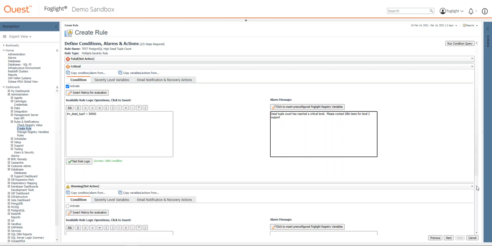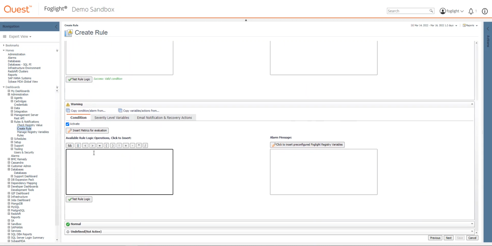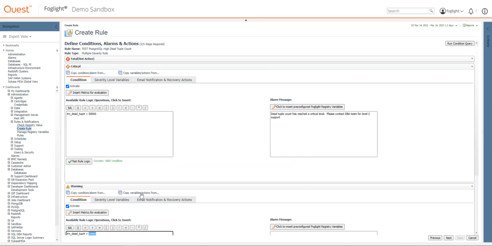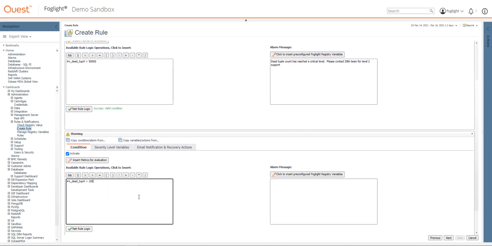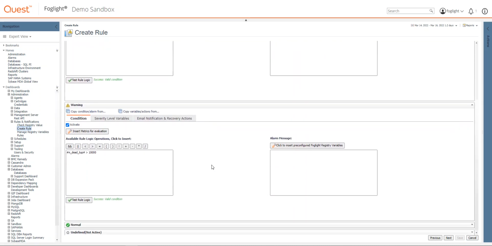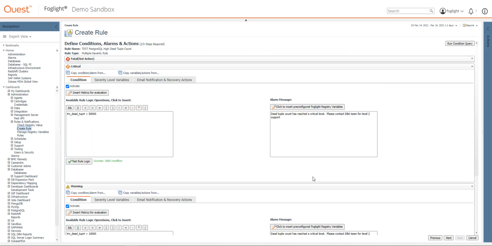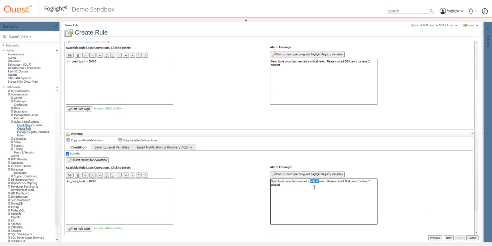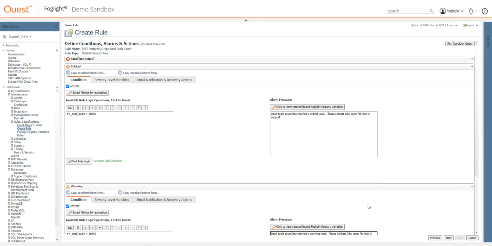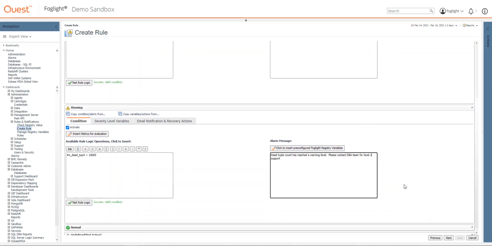What I will also do is enable the warning level threshold, so I'll do something similar. I'll activate that, paste it. The warning will be if it's above 10,000. Then we'll go ahead and test that out. Let me just make sure we have a description here. So as you can see, I have all of that in here.